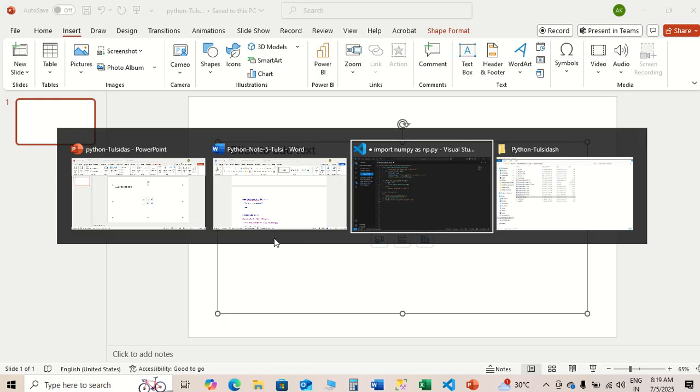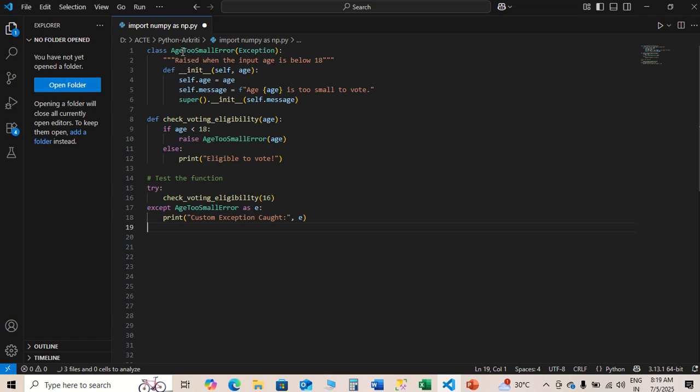So we are writing the program like this: class AgeTooSmallError(Exception), then there is just a comment: raised when the input age is below 18. Okay, then def __init__(self, age), self.age equal to age, self.message equal to f-string: age is too small to vote. After that, super().__init__(self.message), then def check voting eligibility with age.